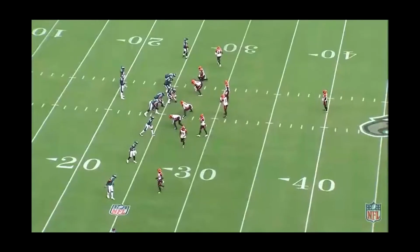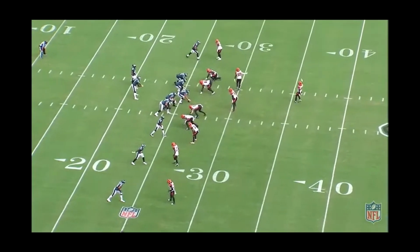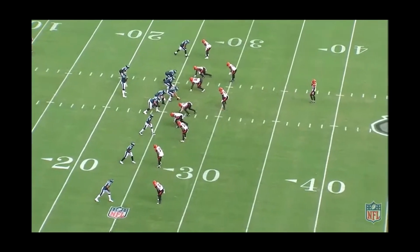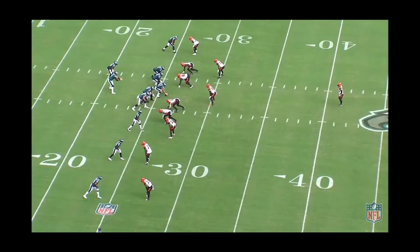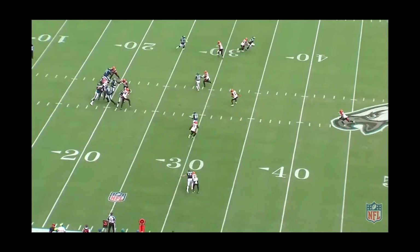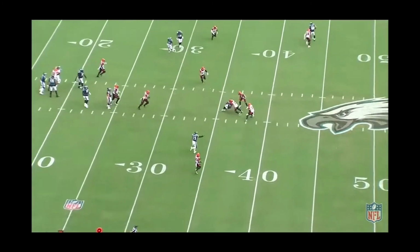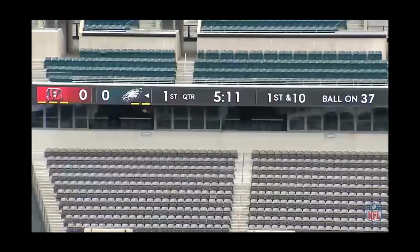All right, now we're in a third and three here. Now this is 11 personnel. Everything is spread out. Now this is just, man, simple. All you need is 3 yards. All right. Carson Wentz is going to toss the ball right over the middle to Greg Ward on what's called a slant route. You run 2 to 3 yards. You cut up field. Boom. Easy completion over the middle. Can't say I don't sing Carson's praises.